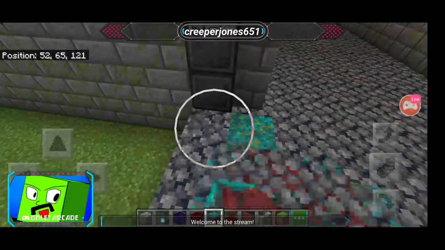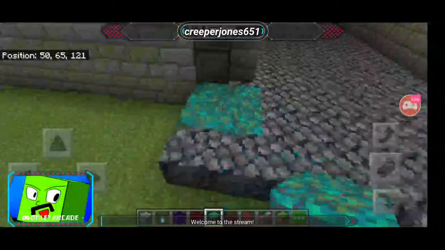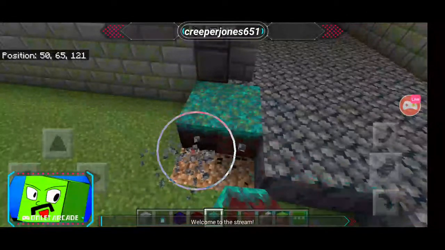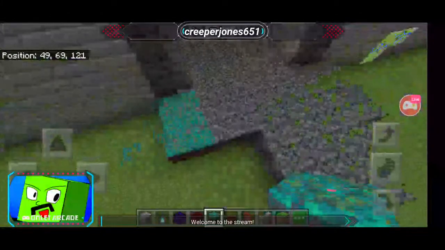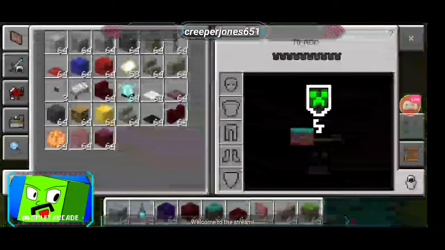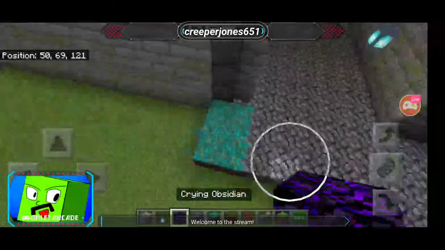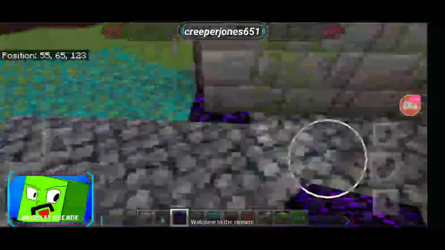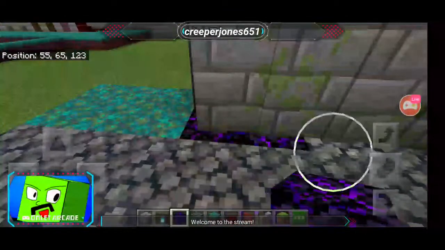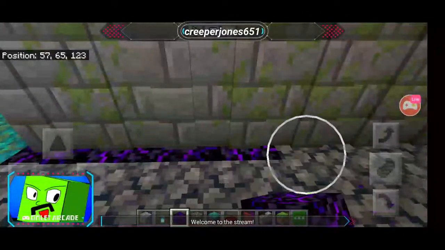Let's go ahead. Get some basalt. I don't know. I'm thinking. Alright, go like this. Yeah, this place did need a little more color, and that is definitely doing it.